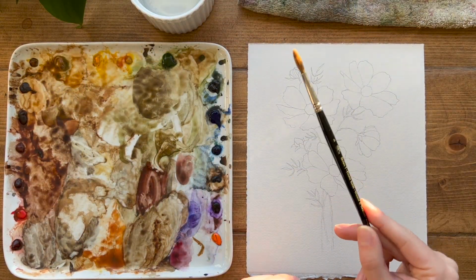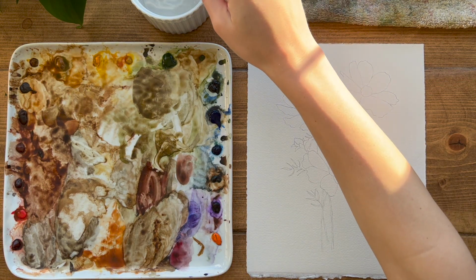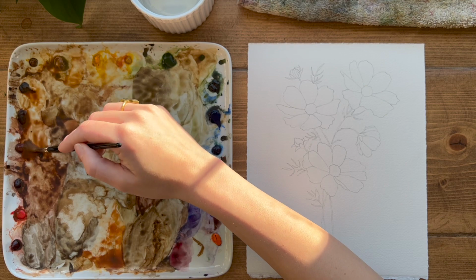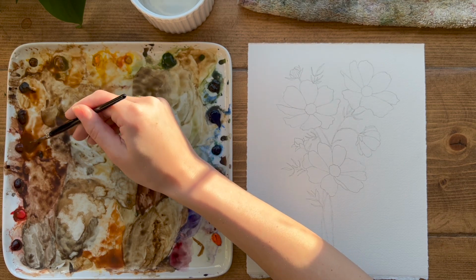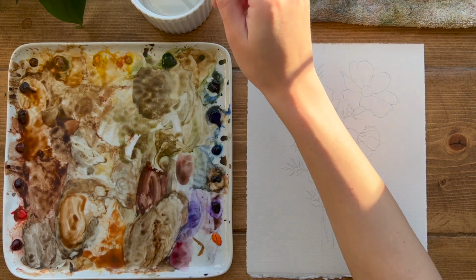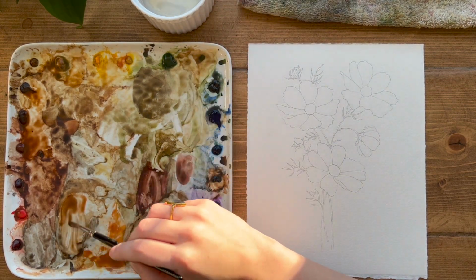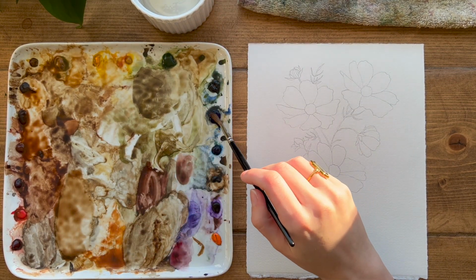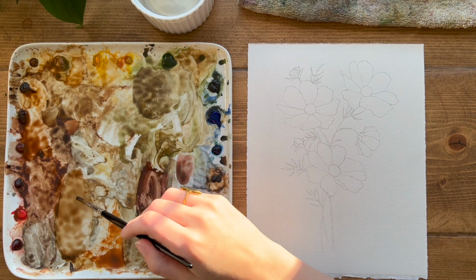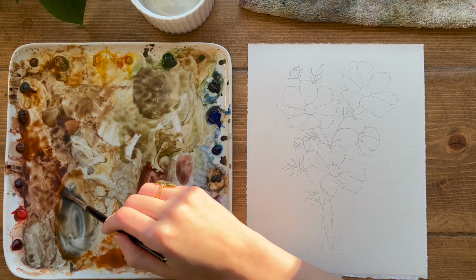I'm starting off with a size 5 brush, and I'm getting this nice and wet and full of water before we start mixing our paints. I'm going straight into this burnt sienna and finding a spot to mix on my palette. I'm not too concerned if there's other paint in it because we are creating a gray color, it doesn't matter too much. I'm adding a bit of ultramarine blue to the burnt sienna, creating this warm gray color.